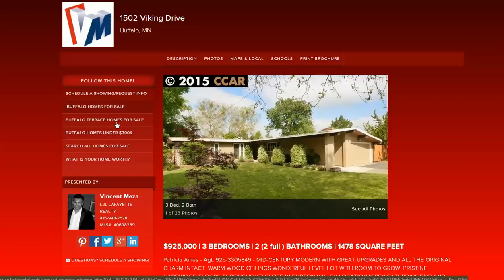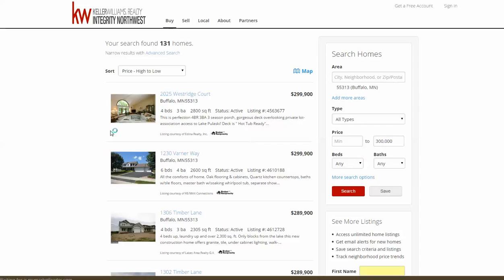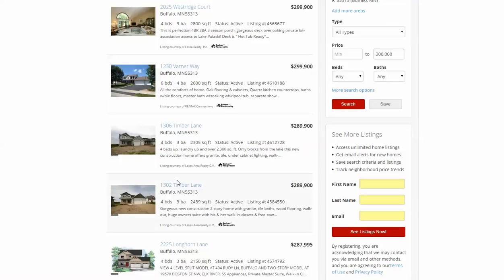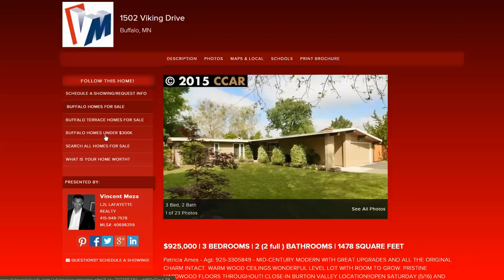But the beauty of it is that when somebody clicks that, it goes off of our system, off of our ad, and it goes to your website. Now, this is just a market leader site from one of my clients somewhere. Whatever kind of website you have, ideally it's a strong one to convert traffic, but we would hope that we get people to you so that as people are looking at more properties, they can register on your site. When you click a link like this, it's called a click-through. There's actually a metric you can see in the analytics in the system. Many of our clients get a 30% click-through rate.